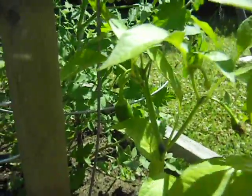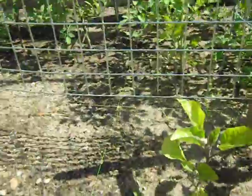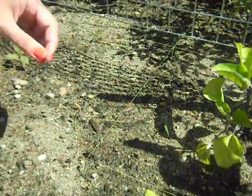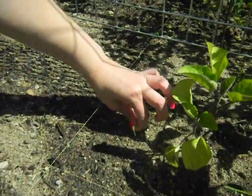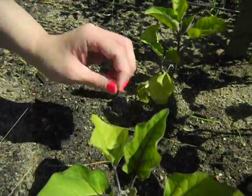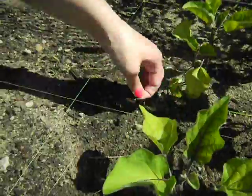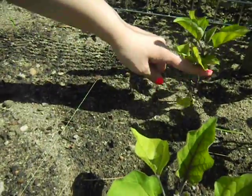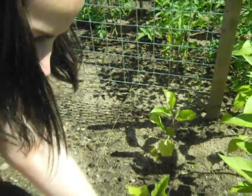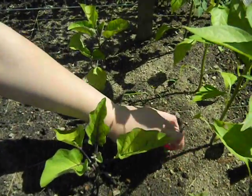Exciting — Melody, would you demonstrate the hard labor that we do in the garden every year? Melody is going to do a demonstration of weeding. Look at that — see the hard work we have to do every year, taking the weeds from the soil so they don't take the nutrients and choke out my beautiful plants. Good job, Mel!